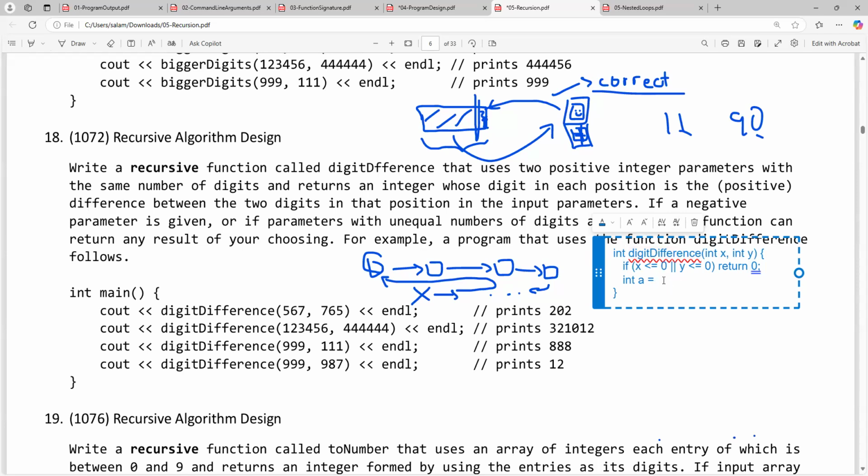But this is the part I'm going to give the computer. I'm going to tell the computer to compute digit difference of a smaller input. So I want to give it a smaller input. How would I make these numbers smaller? Anyone? Divide by 10. Yep. So you do int a is digit difference of x divided by 10 and y divided by 10.